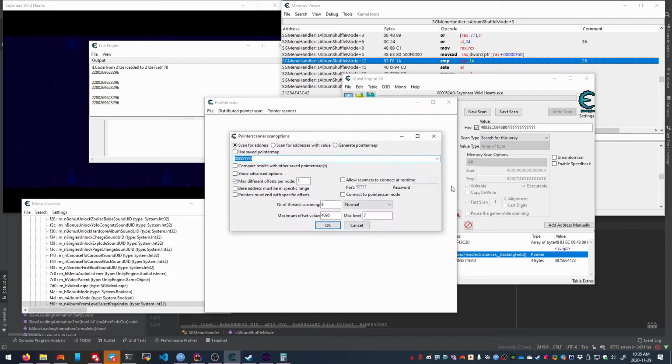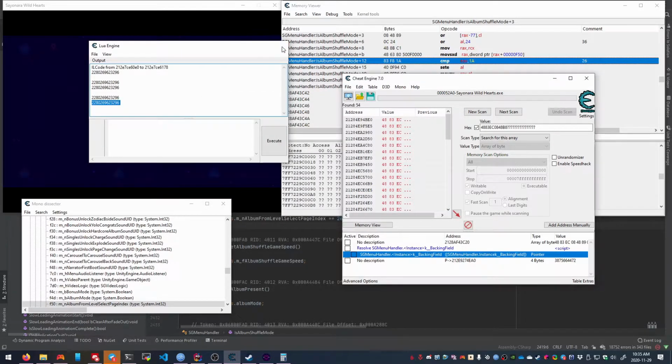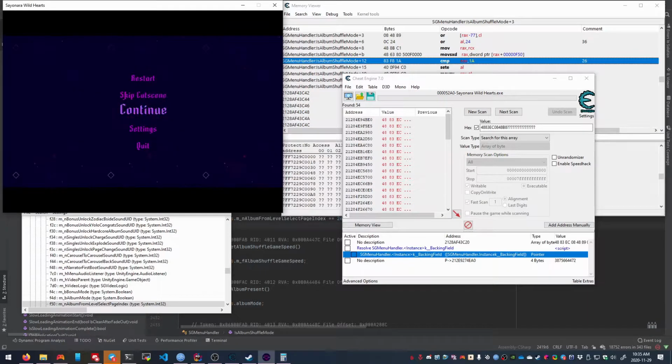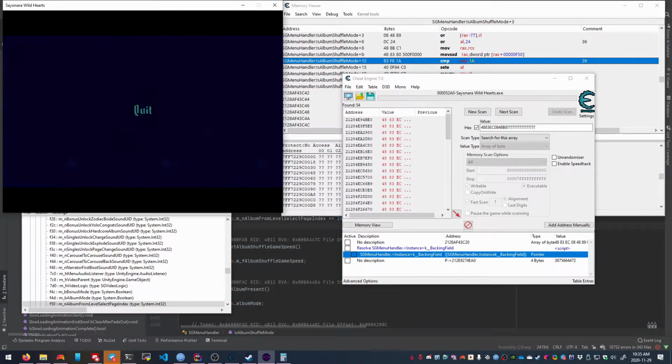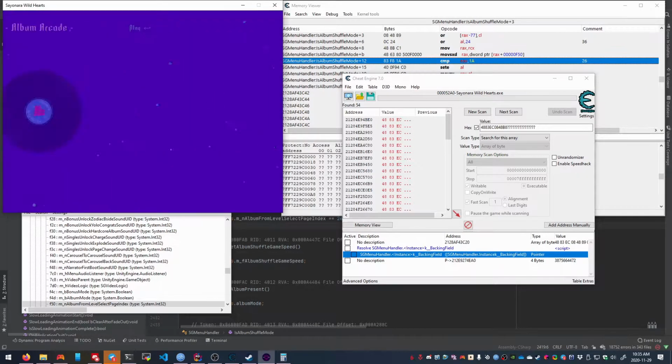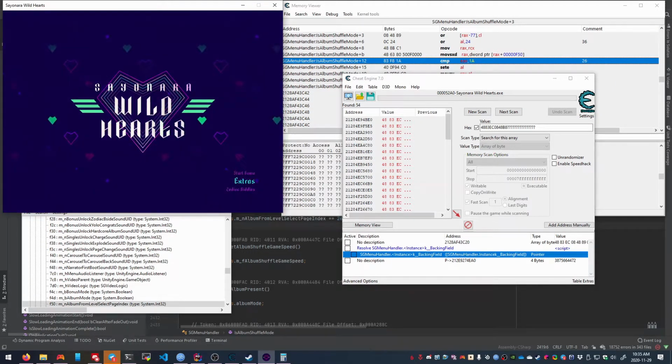Okay, pointer scan. Okay, I forget what any of that even is. Something's changed.